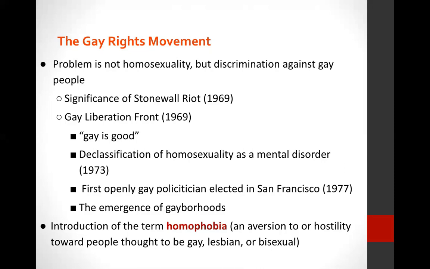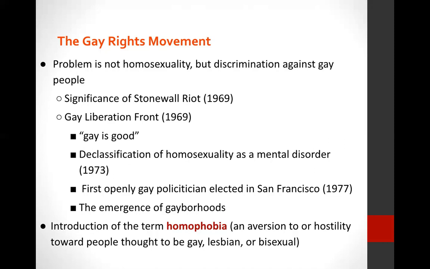And so you want to think about this like any other civil rights organization. The focus was on getting equal treatment for people who were homosexual in the community. And in the same way that the Black Power movement had Black is Beautiful, if you've ever heard "gay is good," that motto comes out of this time period.